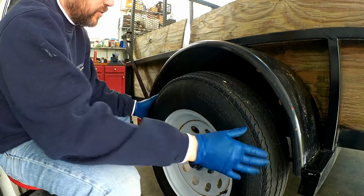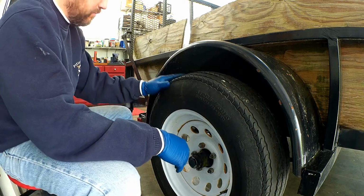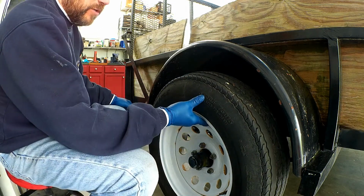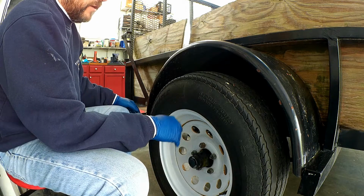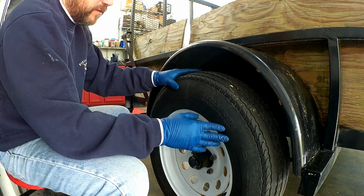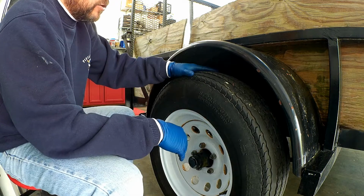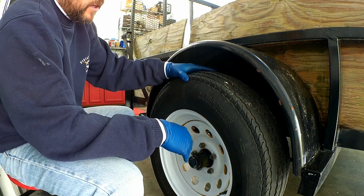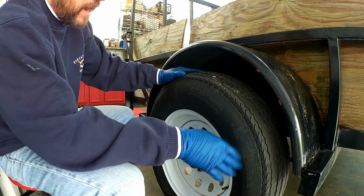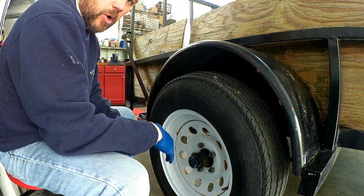First thing that we need to do is to go ahead and jack up the trailer, which I have done already, and put some jack stands underneath it, so you always want to work in a safe manner. And then we just want to go ahead and remove the tire. One of the things that I want to do as part of the maintenance is to replace these tires. They got plenty of tread because it is a utility trailer and doesn't get a lot of use, but it does a lot of sitting, and over time the tires have just gotten weather checked and are starting to crack. So we're going to go ahead and replace these while I have them off.